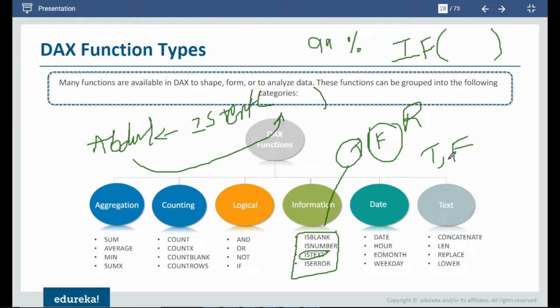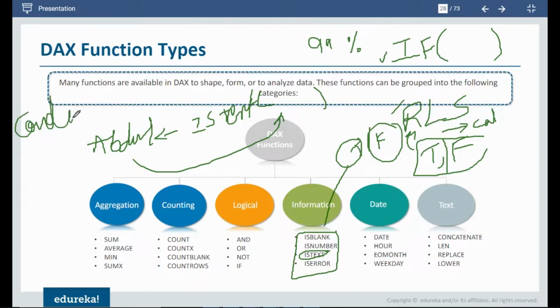For example, we have row level security. There we have to write a few calculations. So whatever calculation you write, at the end it should always give true or false to execute this security. Okay, let's take another example. I'm explaining you a business case where we will use this information.